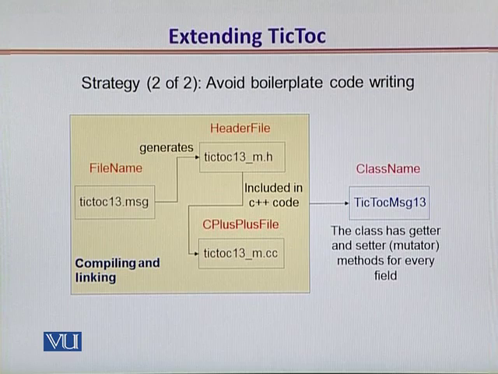When we create a file, ticktalk13.message, that contains nothing but the declaration of the source and destination as integer variables, that particular message file generates the header file, ticktalk13_m.h. This header file must be included in the txe13 C++ file, because if it is not included, then when we compile the program, it is not going to find the header file, because whatever ticktalk13.message created is not included in the C++ file. So be sure to do that.